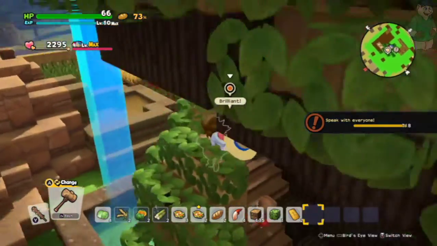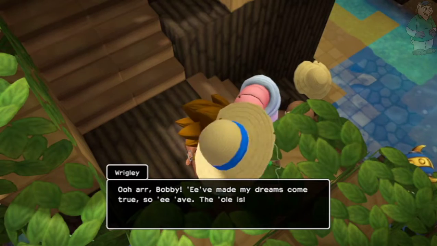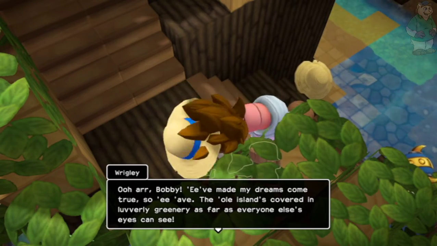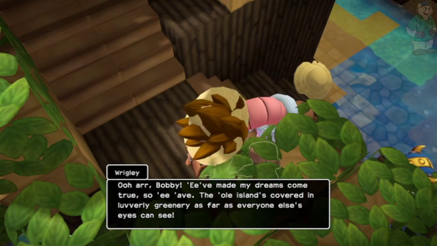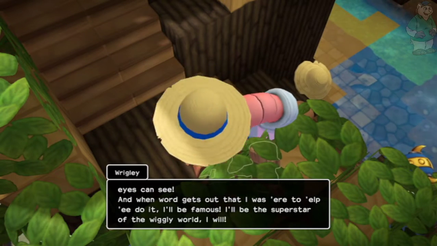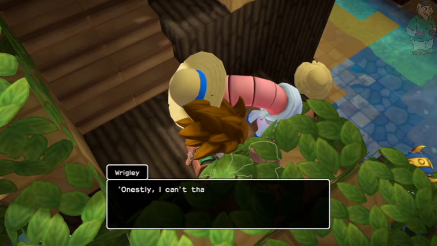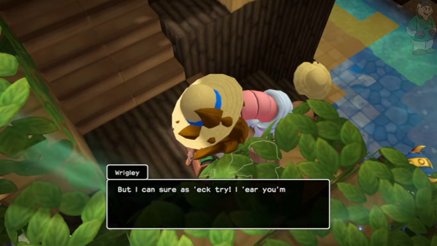Okay. And hello, Wrigley. Hi, you made my dreams come true, so yeah. All islands covered in lovely greenery, as far as everyone else's eyes can see. And when word gets out, I'll be famous. I'll be a superstar in the wicked world, I will. Honestly, I can't thank you enough. But I can try.